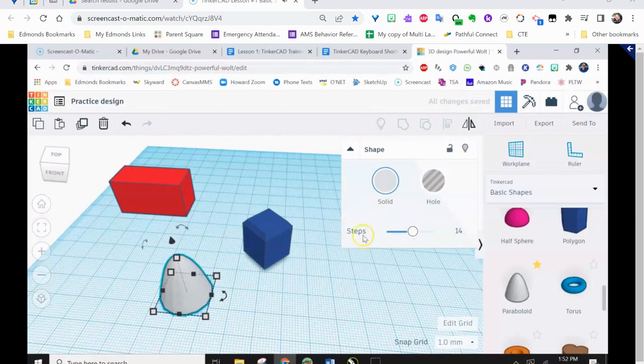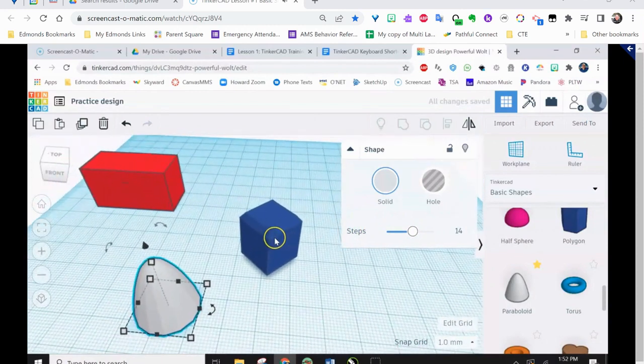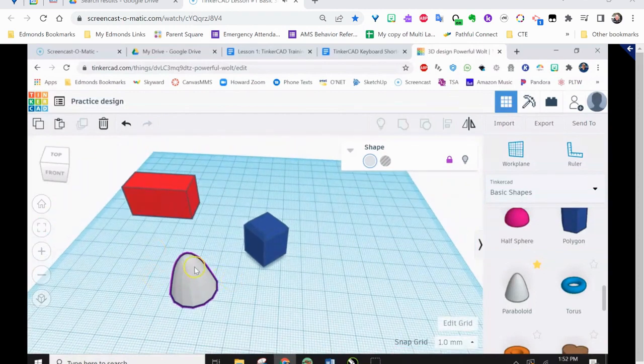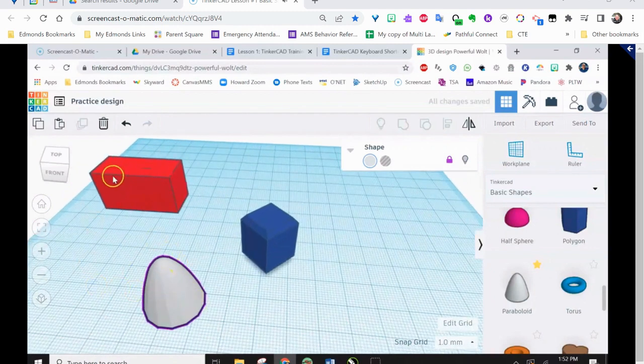Okay, let's talk about locking and unlocking with this shape that's already been selected. If I really like this and I don't want it to change again, especially when I'm doing other maneuvers or other design parts, I can lock it so it doesn't get changed at all. Make sure it's selected, and then up in the attribute box at the top, you can click that little padlock, and it'll lock it. Now, no matter what I do, it will not change. I can always unlock it if I need to, but it won't change until I do.